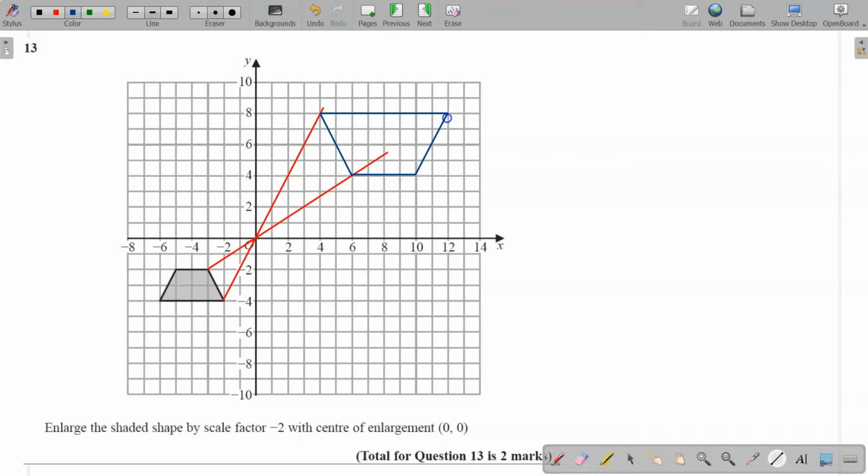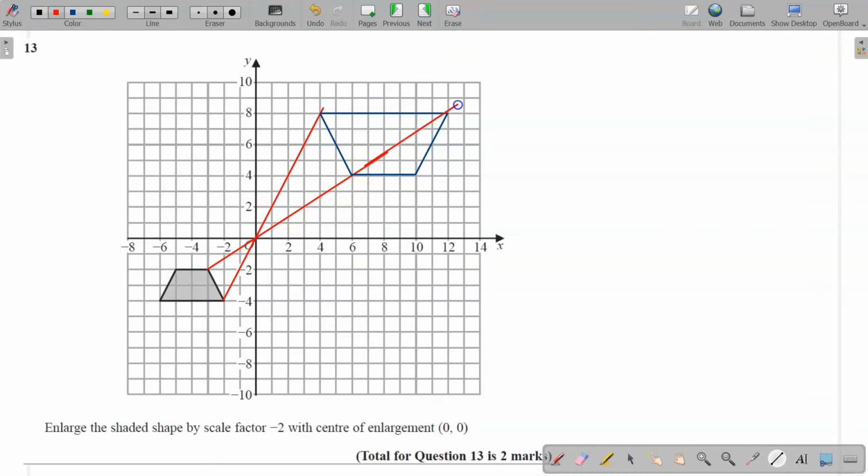Okay, now you might be able to see that quite easily, okay, but you need to get those points in the right places. If you weren't sure about that last point, you might want to extend the ray line. I'll just do that a little bit further so you can see what it might have looked like.